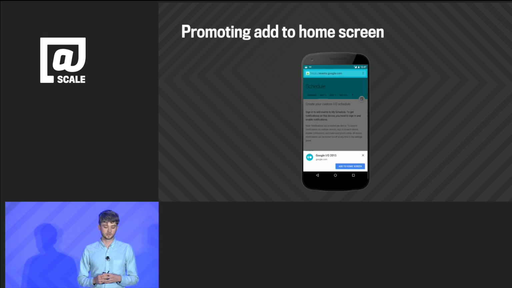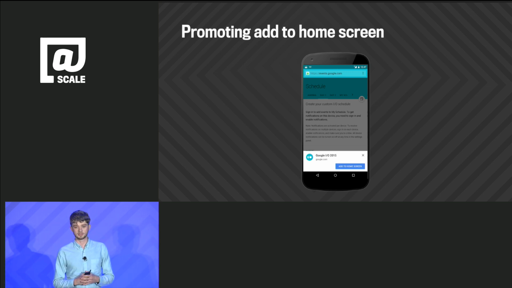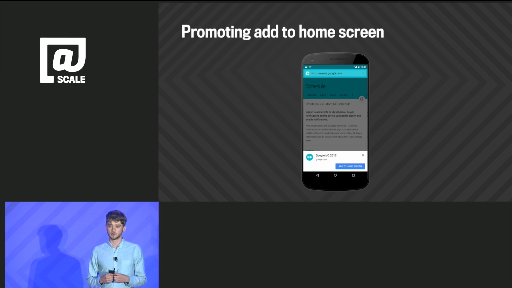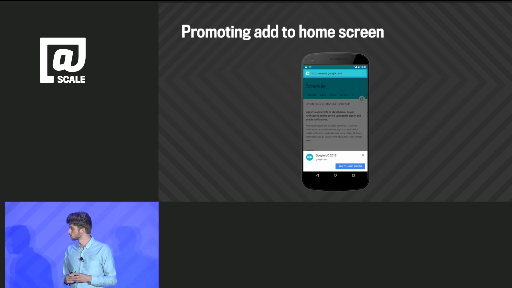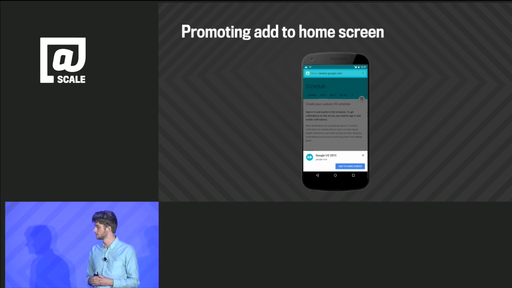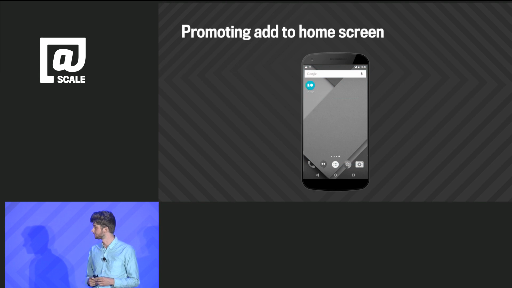So the first feature I want to talk about is addressing the problem that Jonathan identified of indirection, as he puts it. This is the problem that if there's a shiny app icon on the user's home screen, that's always going to win over the user opening the browser and kind of pecking in the domain of the website into the URL bar. So to address this, we've built a feature that we call promoting add to home screen. So the way this works is if a user visits your high-quality mobile optimized site multiple times, your site is now able to show a banner like you see here, which gives the user the ability to add that site to their home screen in just a single tap.